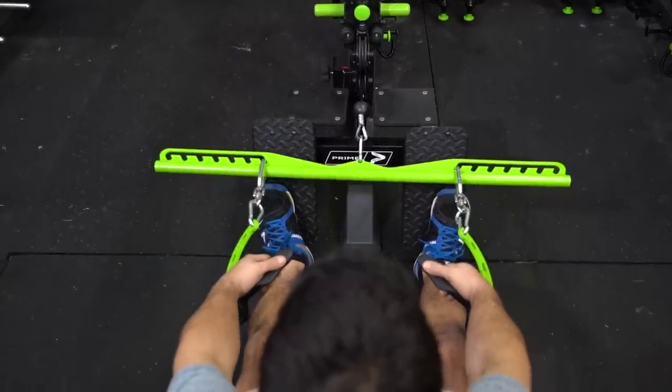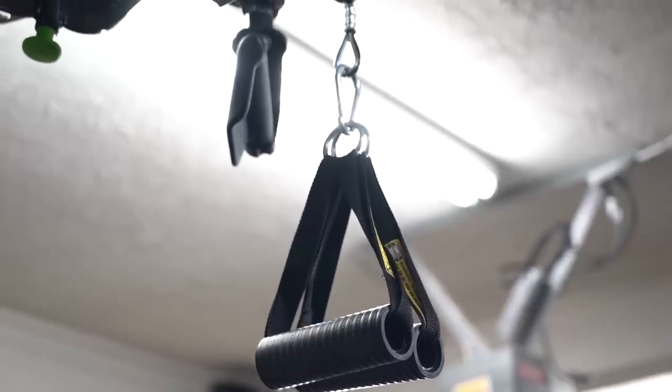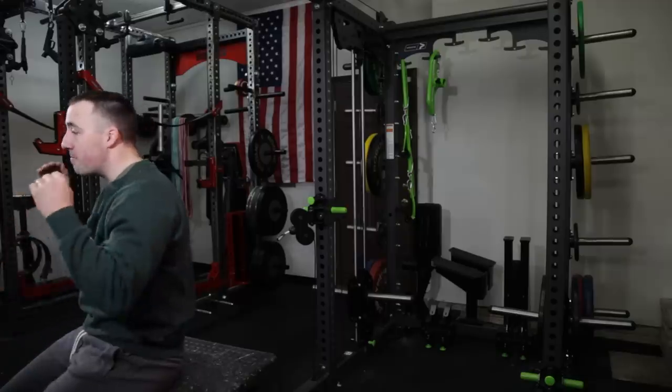So would I suggest the Prime Prodigy Rack? I would suggest it to somebody who wants a whole lot of versatility, wants a very premium product, and doesn't mind spending quite a bit of money. You could get away with a standard cheap two-by-three or three-by-three post rack with some DIY cable setup, but this is for the crowd that wants the best of the best. There's a reason it took so long to come out — they spent a ton of time working on it. For most home gym owners, the plate-loaded version is going to be the popular choice. I love the lat pull-down, the functional trainer, and the squat rack functionality. If you're looking for an all-in-one system that doesn't take up a ton of space, this is your best option right now. There are cheaper options like Rep Fitness and Force USA, but for the premium category, this is your best bet.